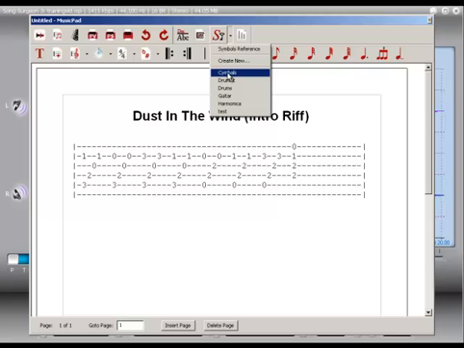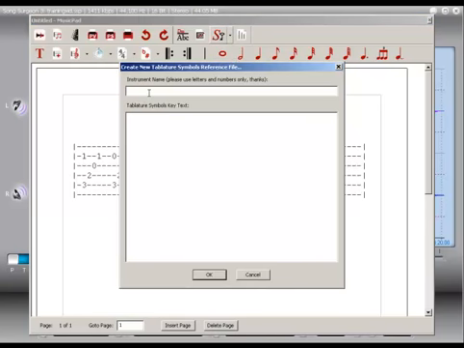tablature keys. There are obviously many more out there: bass guitar, banjo, a dobro, lots of other things. So if the one that you play, the instrument that you reference, isn't in here, then I would again encourage you to create your own, and you simply do that by selecting Create New, putting in whatever the title is.